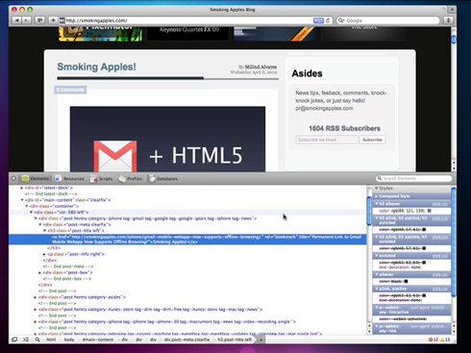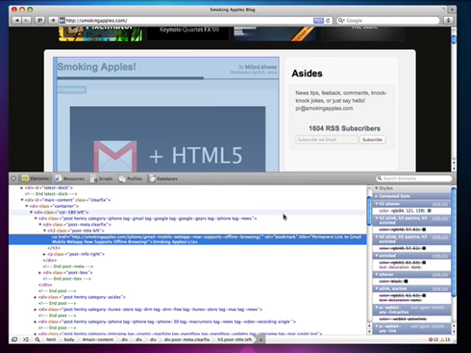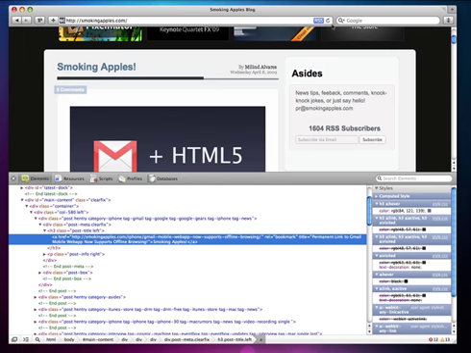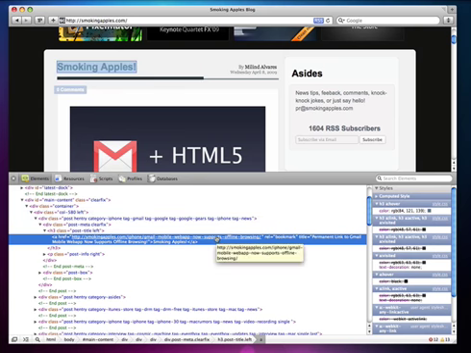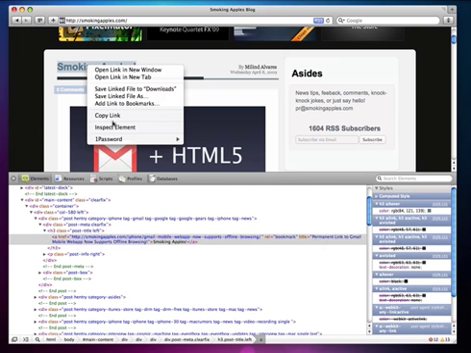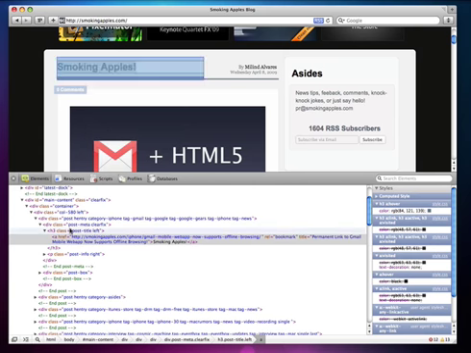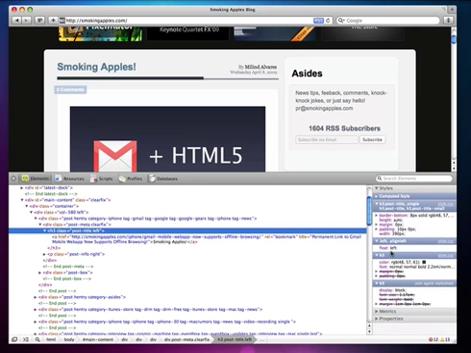Note that what we have done right now is just temporary. The moment I refresh my page, it will all go back to normal. So we actually need to edit the actual CSS file on the server. So I'm going to show you how to find out what exactly you need to change in that CSS file. So we go back to our post title, see which style the H3 tag is associated with, and click the style.css link. And it will open up in the resources tab.